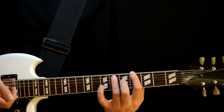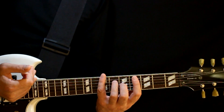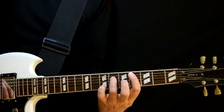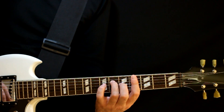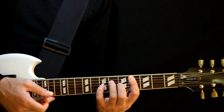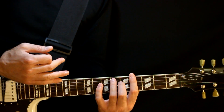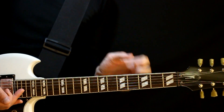Then we just take that shape and drop it down a set of strings. Now we're at part of a D flat major seven chord — same deal: four on the A, six on the D, five on the G. With this, you can just kind of bar the B and E under it if you want, not necessarily focusing on those, but hit those initial three. If you happen to hit the other ones, it sounds okay. We just bounce between those two shapes throughout the intro and pre-chorus sections.